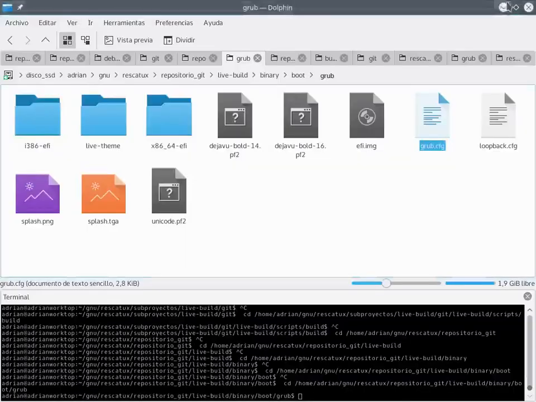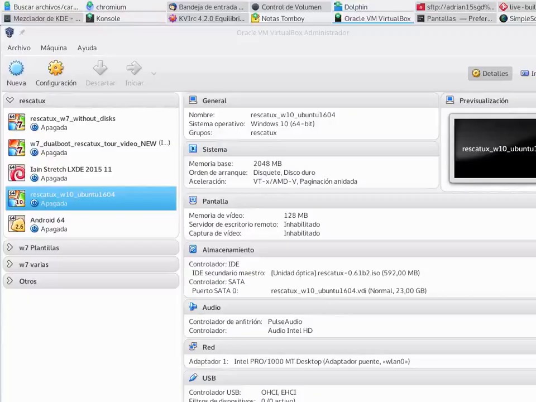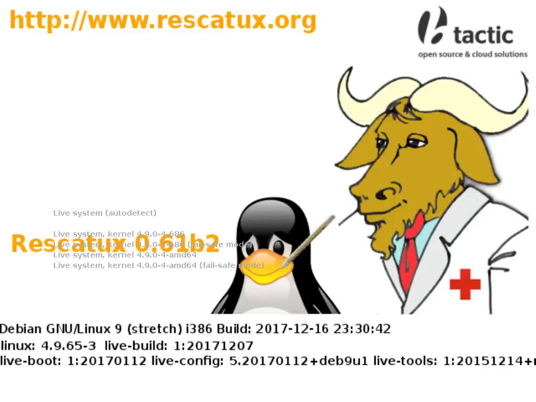So now if I start the virtual machine, you will see that it works more or less. So now we have live system up to detect in fail-safe mode 686 AMD64.